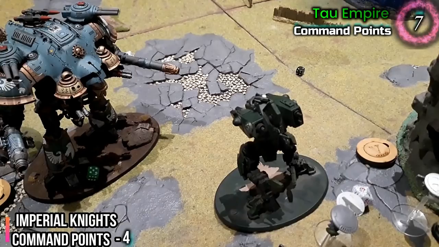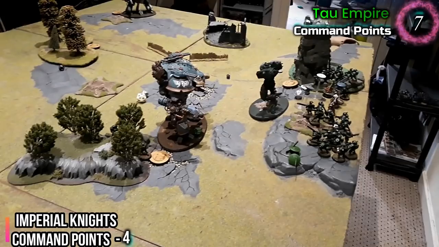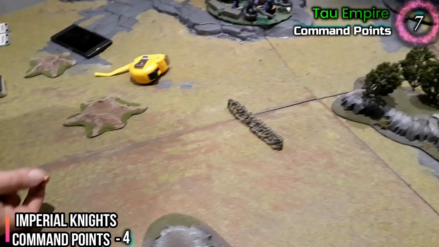Now on to a lot of shooting. First thing first, the unit in the trees. One of them's going to throw a photon grenade, and I'm going to use a command point to make it an EMP grenade. Very nice. So see if I get these back first. I do. You've done well with that today, haven't you? Yeah, it's really nice.